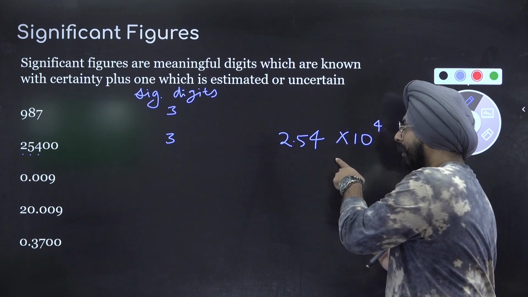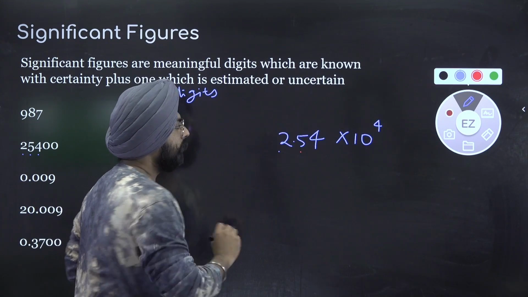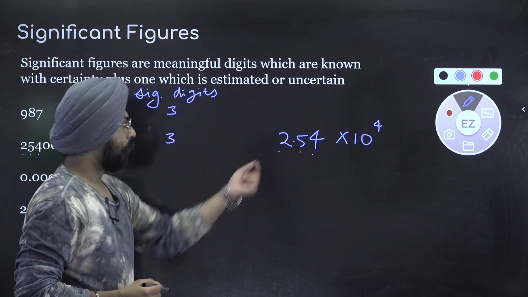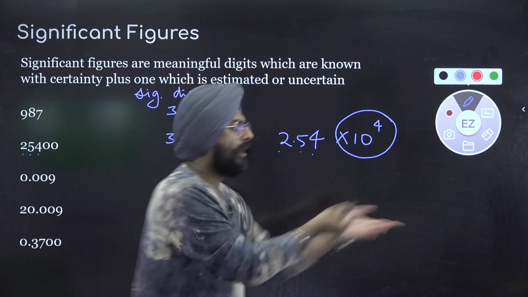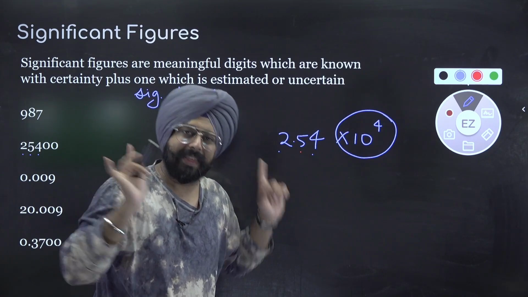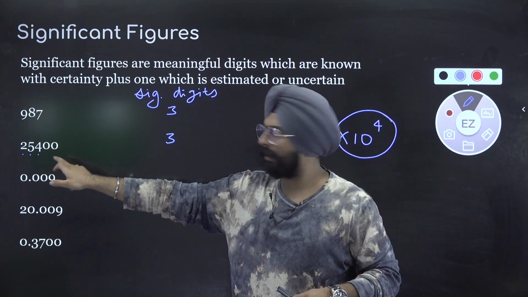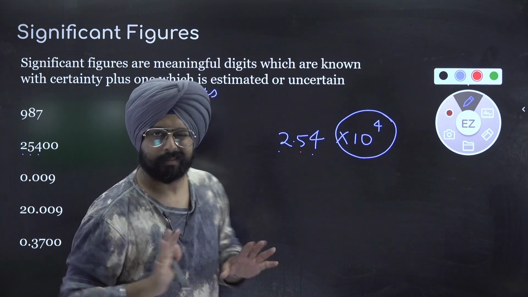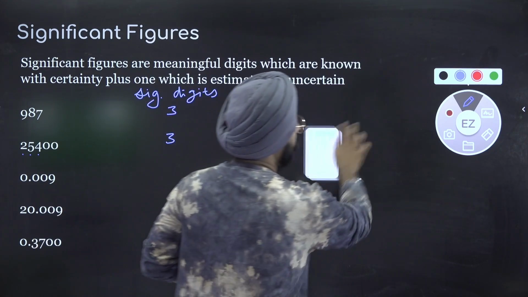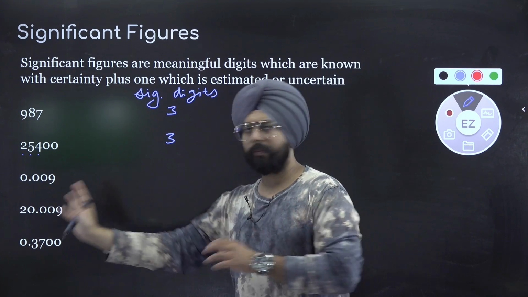Main number is 254, then you've just multiplied it with 100, okay? You can imagine it like that. This can be imagined as 254 or 2.54 into 10 to the power 1, 2, 3, 4. Do you see I can write this like this? Now over here, how many significant figures are there? 1, 2 and 3. Yes? 2, 5, 4. 3 significant figures and the rest is just zeros that can be multiplied. That is why whenever zeros are not mentioned with a decimal point, these zeros are not significant. So over here only 3 significant digits. The more examples we'll do, the better we'll understand.